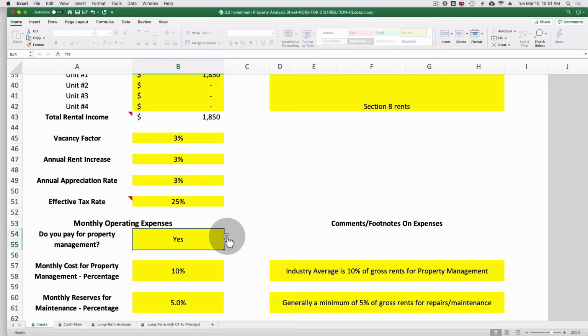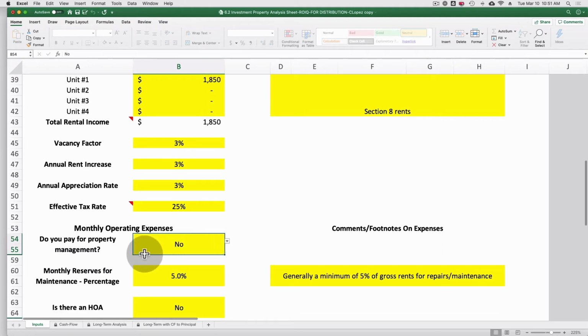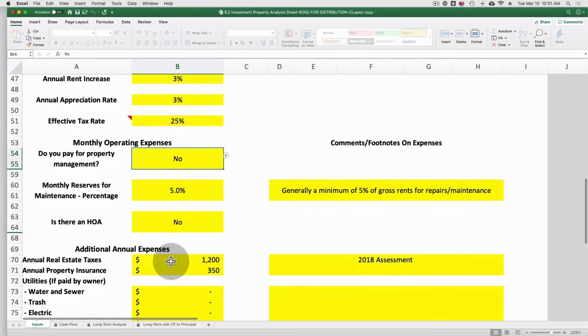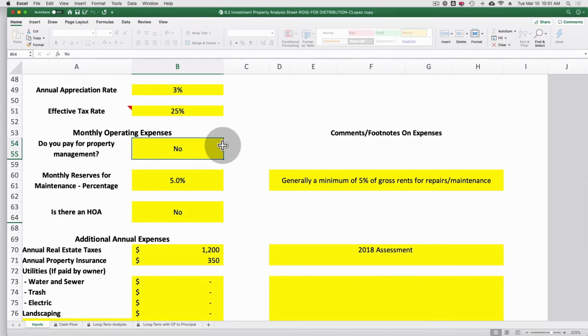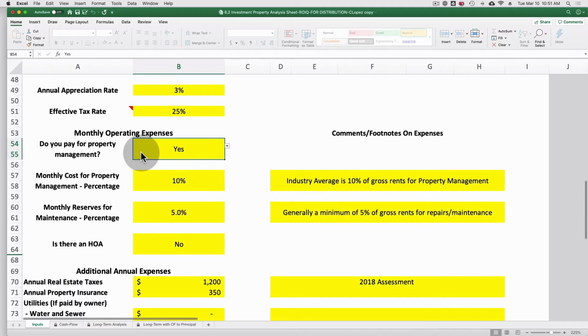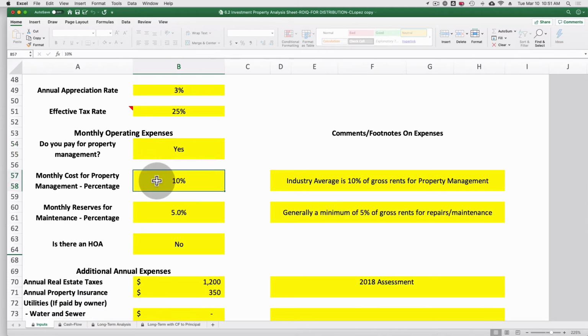I do too. Now, let's say you're here on the podcast with us and you don't like to pay for property management. No problem. See how it hides that little field there where you put in information for property management? I think it does make sense to have a property manager. I personally like to have one. So we're going to put in here 10%. Industry average is 10% of gross rents for property management. Your manager might be a little less, maybe 7%, maybe 8%. Maybe you're getting a la carte service and it's 12, 15% because you're adding on a lot of extra pieces.